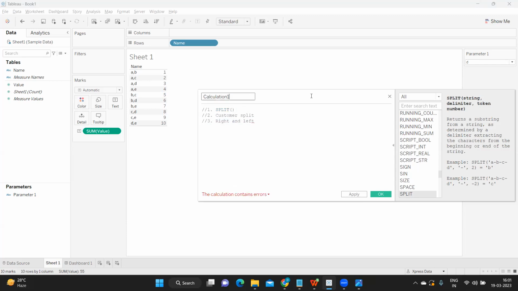So what do we need to look into here? I'm first naming this N1, and I'm using the split function. When we use a split function, we need to understand what delimiter is being used and what we need from that string. The string we have here is the field name, comma. What is the delimiter we see here? We see comma as the delimiter, and it is consistent across the data. So I'm writing that under quotes, followed by, because we need these two, first I'm taking the first string. So I'm specifying one here, and we'll get the first part from that.